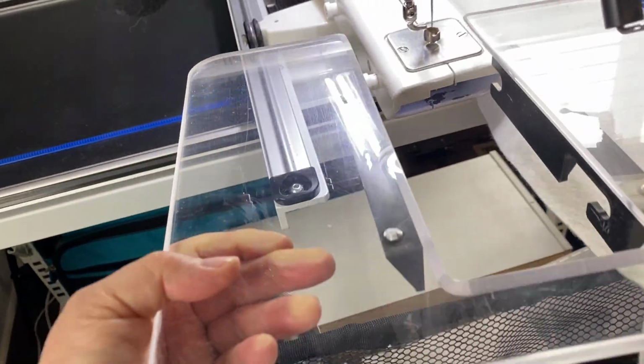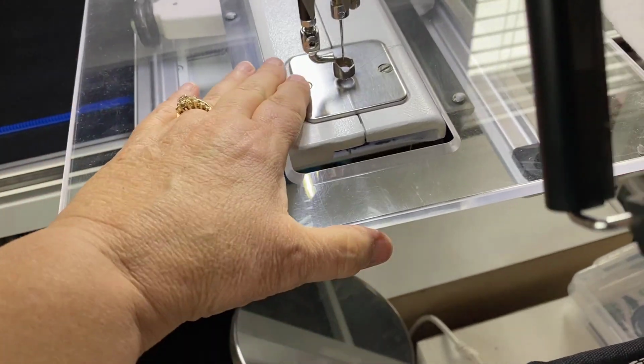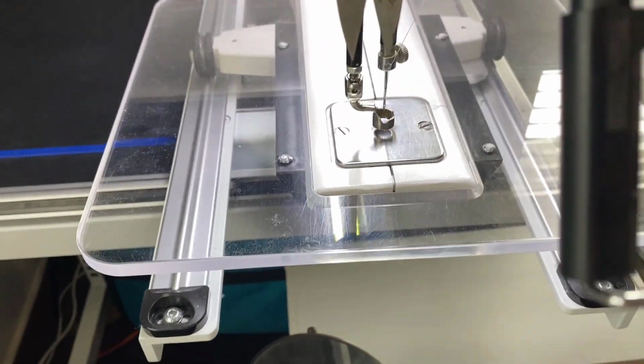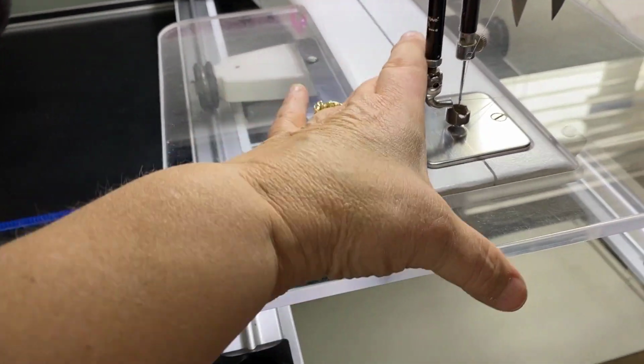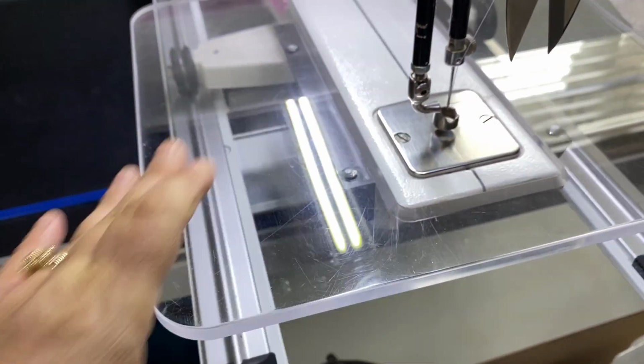This is my ruler base, and that too is very important. Whenever you're using rulers, you just can't do it without that base. So I put it on, and then it needs to be snapped in. And there we go.